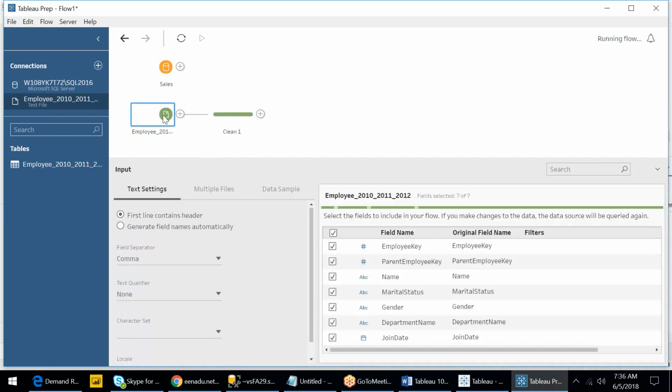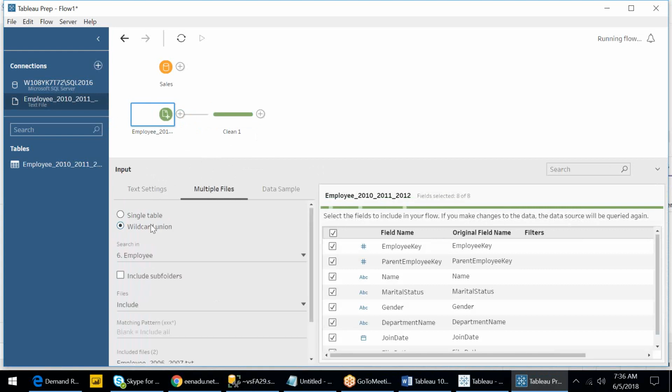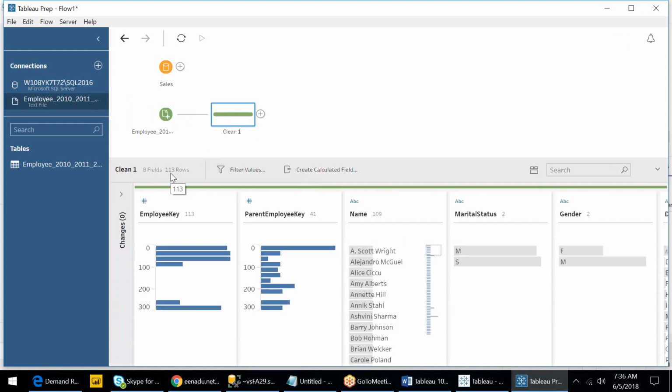Now I'm clicking back. I'm going to the multiple files and selecting the wildcard. And then automatically, when I see this green one, how many records here? 113. That means it added two text files. I can show you the file path here.